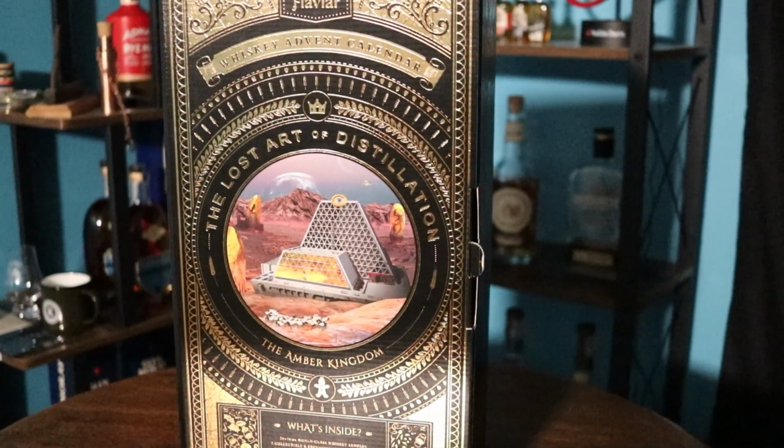Look how big this thing is. It's absolutely huge. This is like the size of my torso, which, now that I think about it, should totally be a unit of measure for an order. I will have 1 torso of whiskey, please. So let me go ahead and open this up for you and just show you.